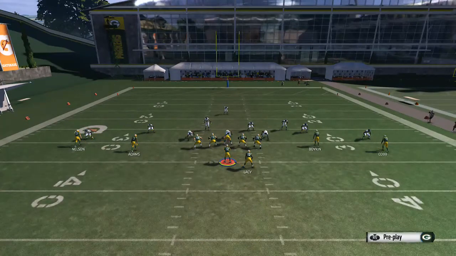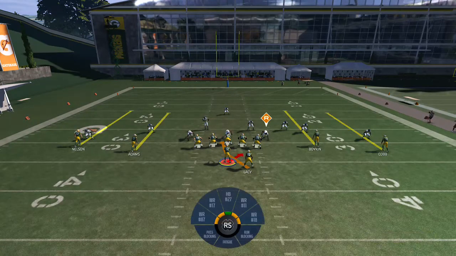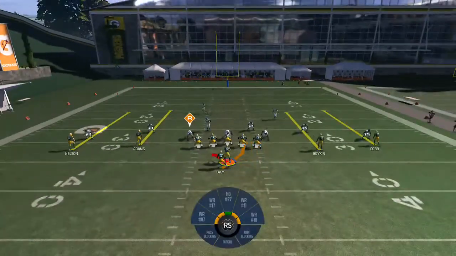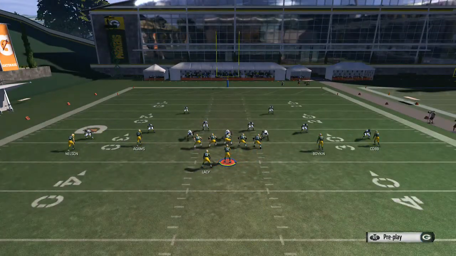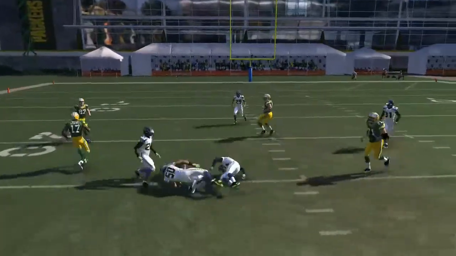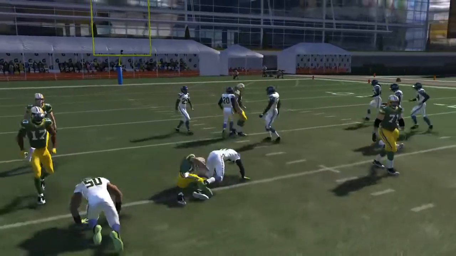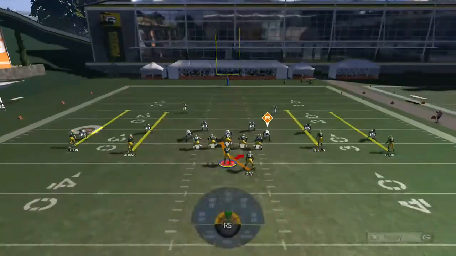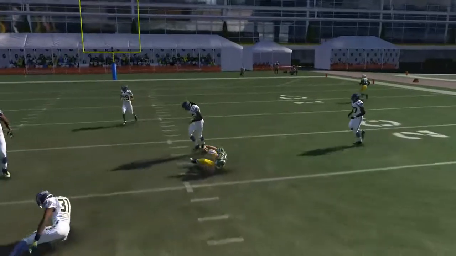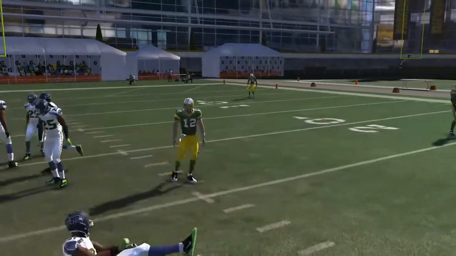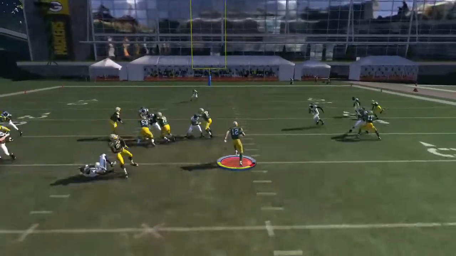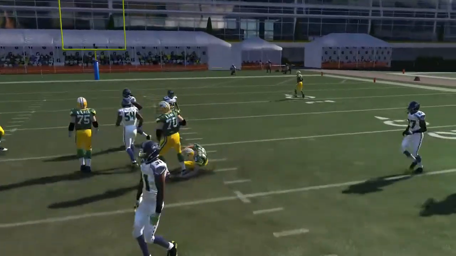I don't want to run it off this right edge per se because the strong safety came up. So this is actually a really quick flip. You flip to the other side of the field, and the quarterback gets up the field really fast. So this is one of the good read options. You can still run it if that safety's up there. Just don't get crushed, especially by Cam Chancellor. Remember to always slide. This gets upfield really fast against a soft box.